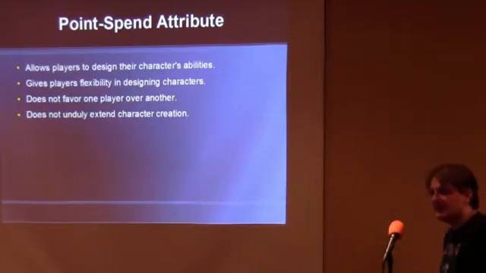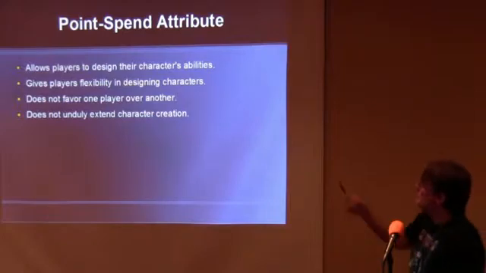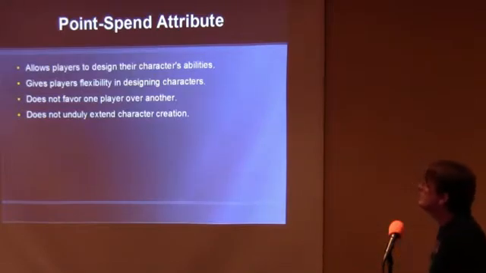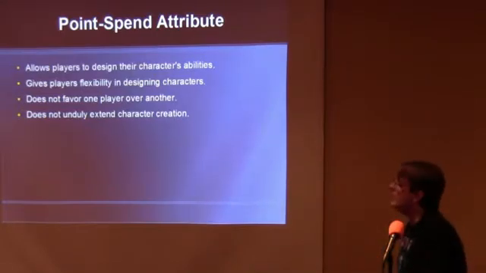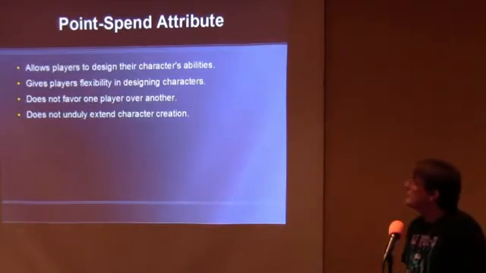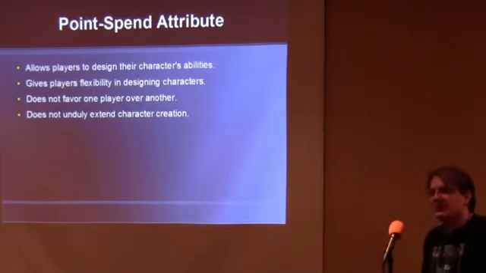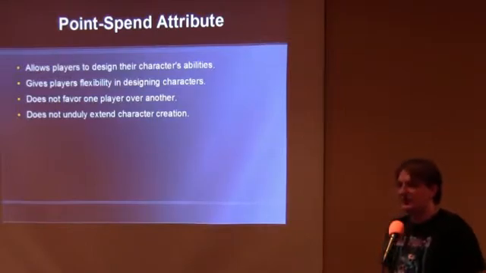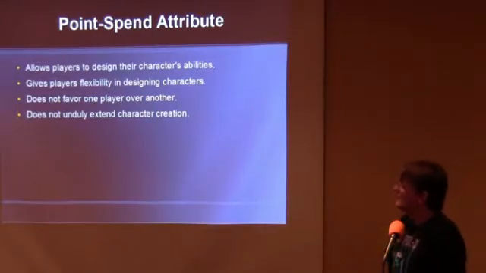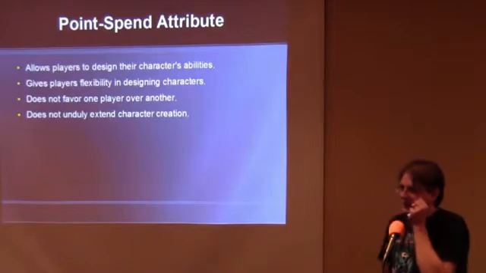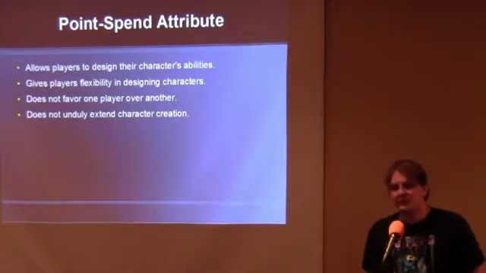So the main benefit of randomly generating is if you want the feeling that the character has already existed in the world before you adopt it. Point spend attributes are a little different. It allows players to design their character abilities, so you're designing rather than discovering your character. It gives players flexibility in designing the characters and does not favor one player over another. It does not unduly extend character creation. It's really not that much faster to randomly generate than to spend some points once you understand how the system works. But if you're going to make a game with a bunch of one-offs, as opposed to a long game, you might want to implement a random choice.